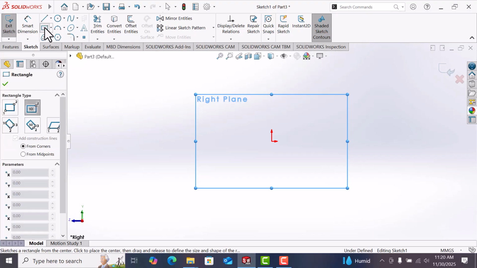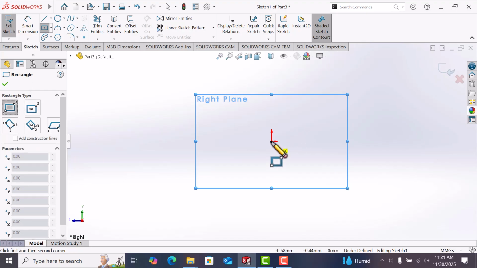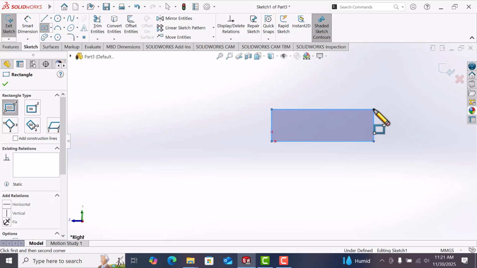Now draw the rectangle. Draw the corner rectangle from the origin. Now select.